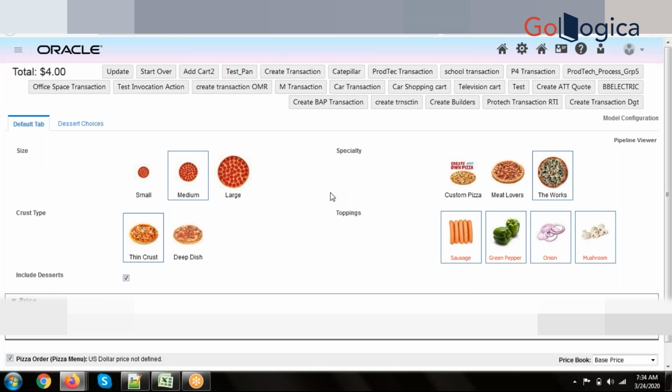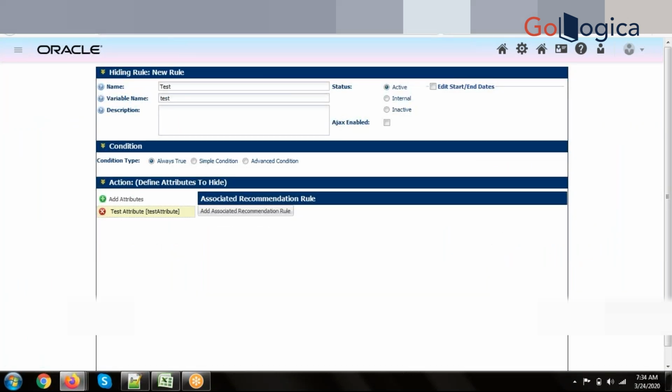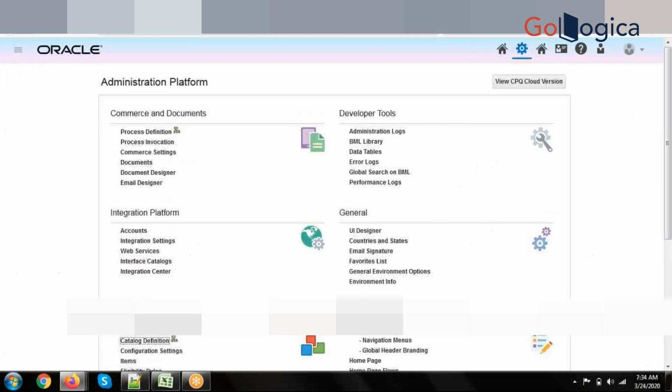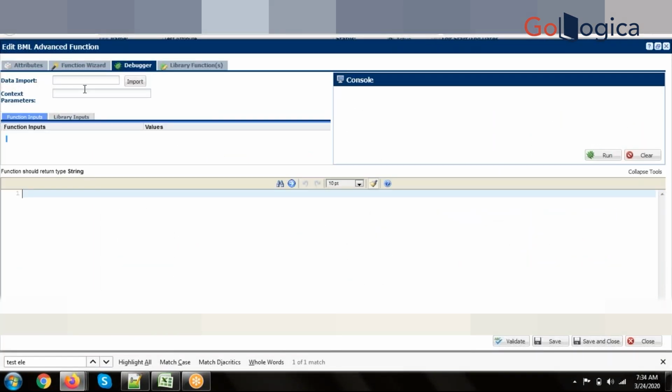So that favorite ID, if we go back to the rule section, here in the data import, we can enter that favorite ID and simply click import. All our list of 10 or 15 inputs, those values will be populated automatically. Earlier, only the attributes would be shown and the values would be empty, and we needed to enter them to test. But with the favorite ID, you just need to enter the favorite ID and click import.